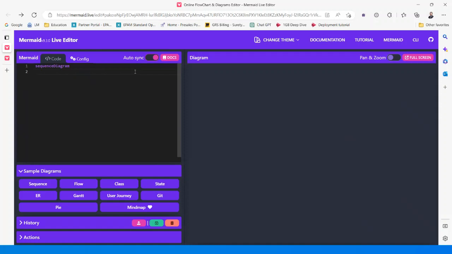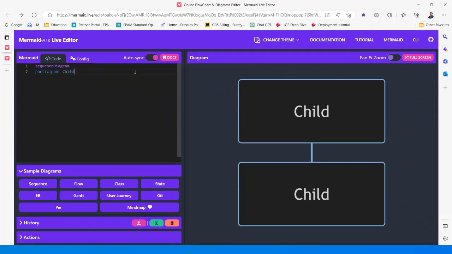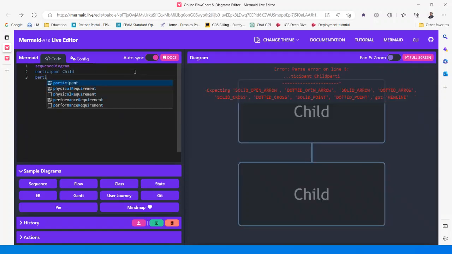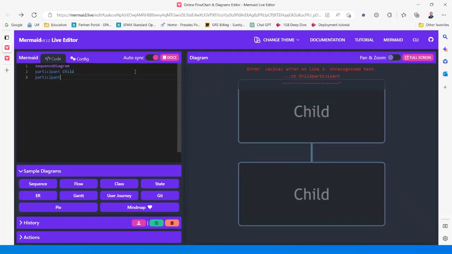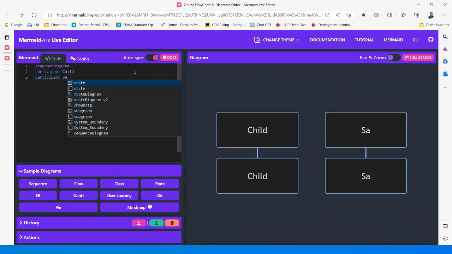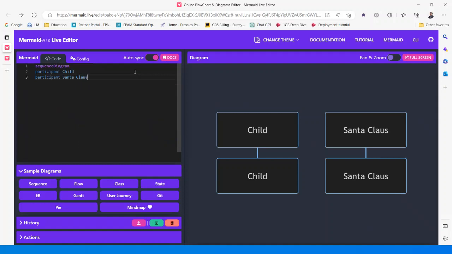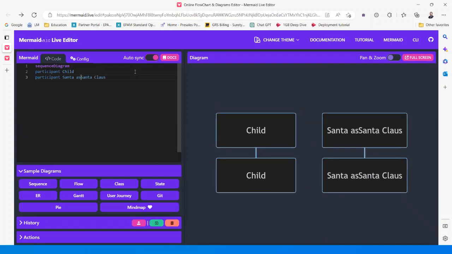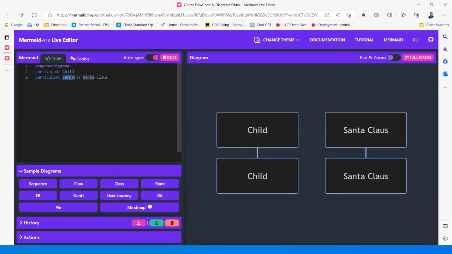So let's start. We can start with participants. In this case, we can have a participant, some child. We can have another participant who may be Santa Claus. Or here we can see if we can use that Santa is Santa Claus. So in notation, we will use Santa.